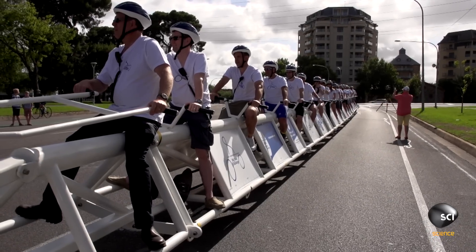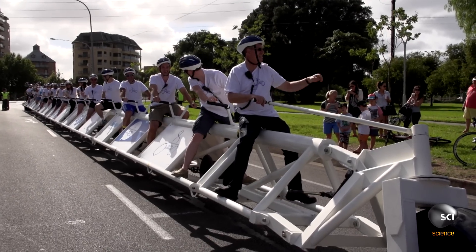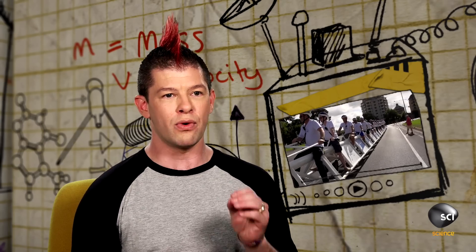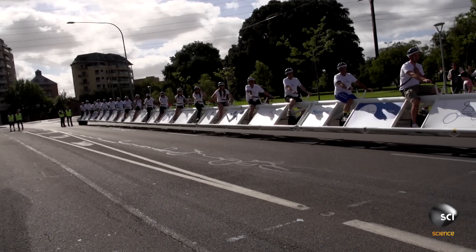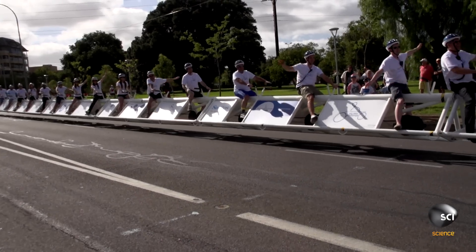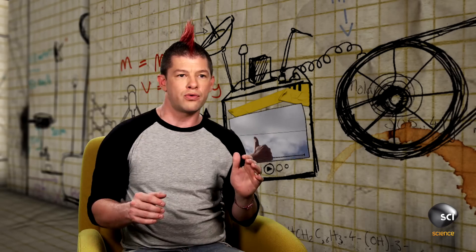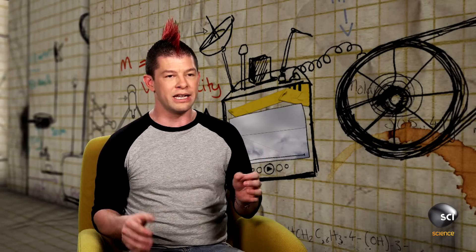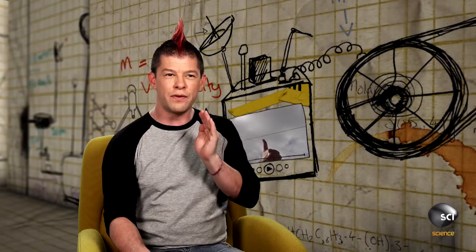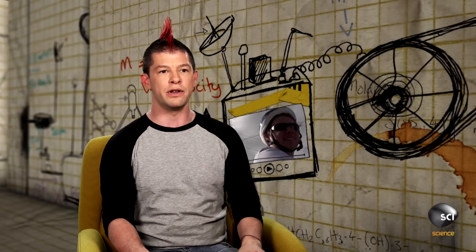So this Titan of Transport is strong enough — but is it actually rideable? Building this bike was one challenge, but riding it was yet another. It was designed for 20 riders, and they did get it moving with 20, but with each additional rider the center of mass gets ever higher. With all those riders moving back and forth randomly, it's easy for the bike to tip over — because when the center of mass isn't right over the center line of the bike, over you go.